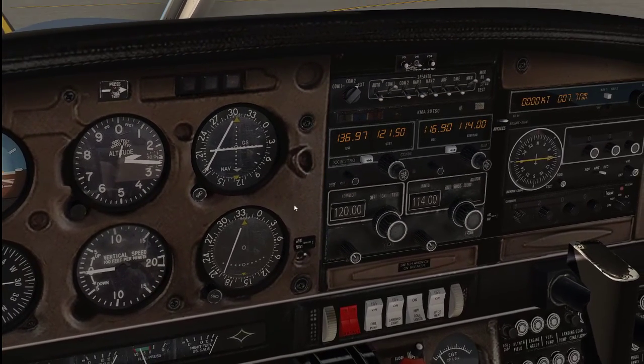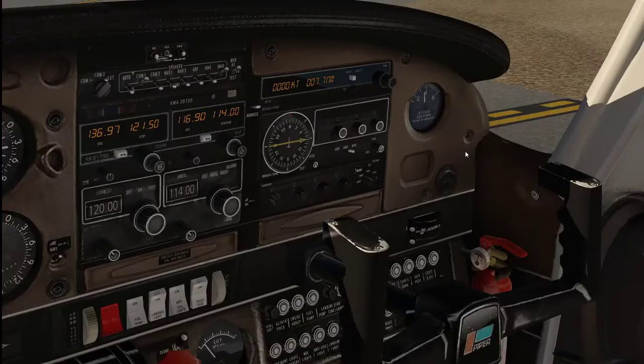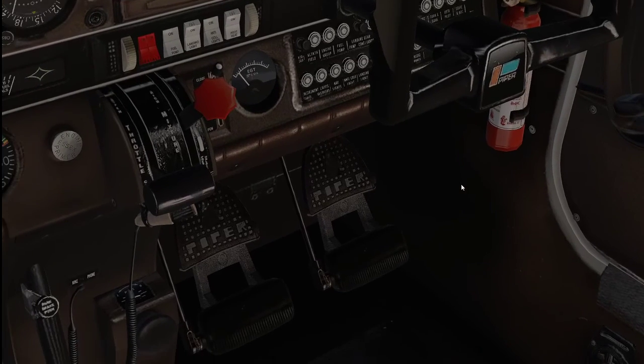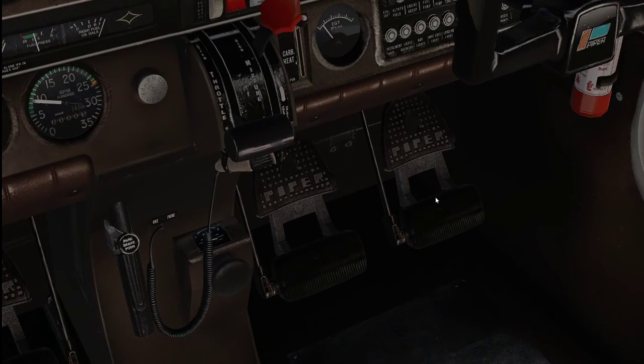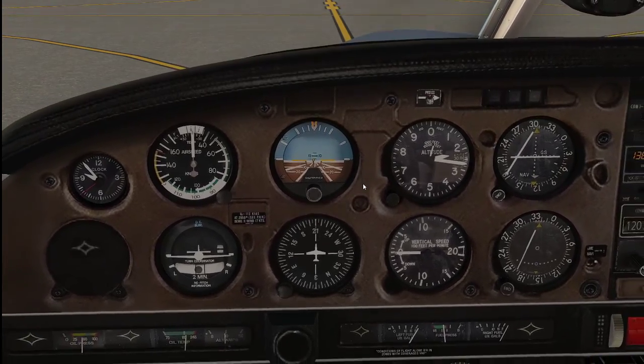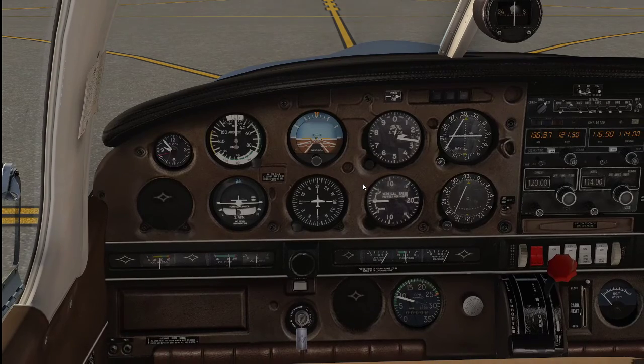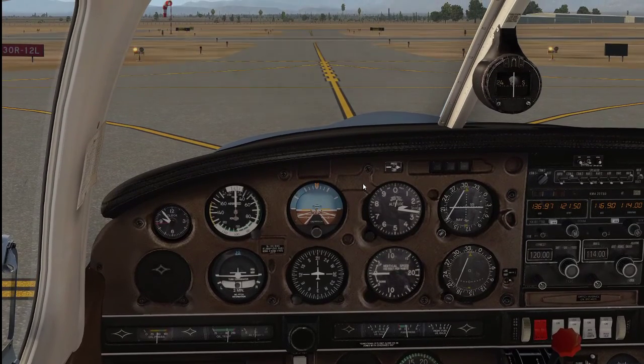Right, let's... One last check, fuel pump on, because we're going to take off. No autopilot, so I'm hand flying this. Mixture rich. Let's just get a better view after all that monkeying around for you guys. As I say, I have the triple screen monitor. No heading bug.